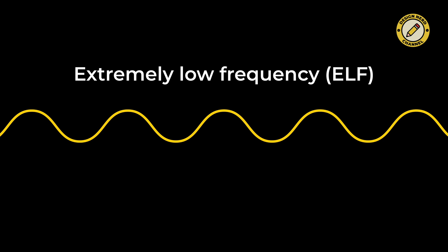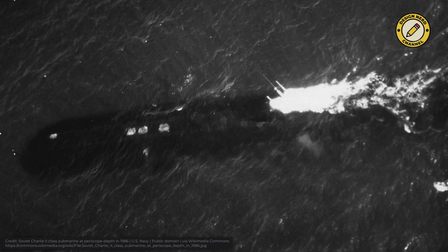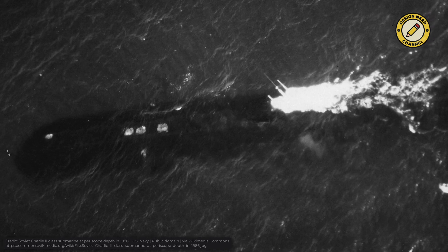However, it's possible to communicate on even lower frequencies, called extremely low frequencies, or ELF, which ranges from 3 to 300 Hz. Amid the Cold War, the US Navy proposed building an antenna in Wisconsin that would cover 58,000 square kilometers — two-fifths of the entire state. It would consist of 9,700 kilometers of buried cables in a rectangular grid, powered by 100 underground power plants, allowing it to survive even a nuclear attack. The radio waves at such frequencies can penetrate hundreds of meters into the ocean.